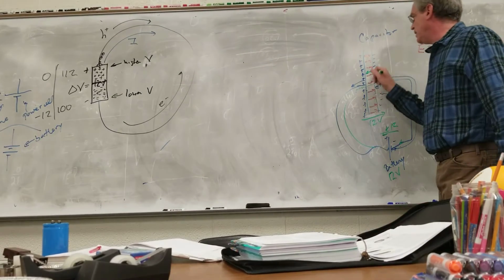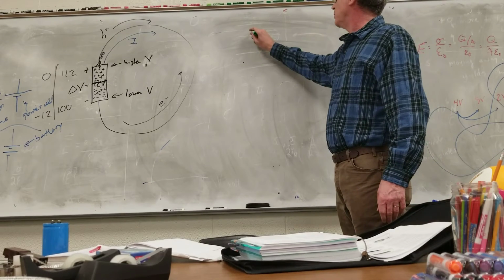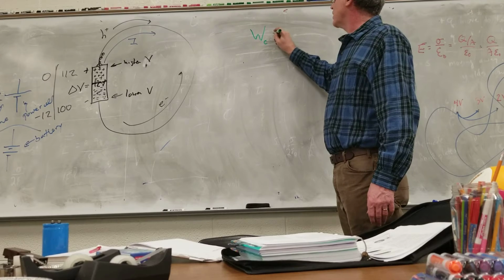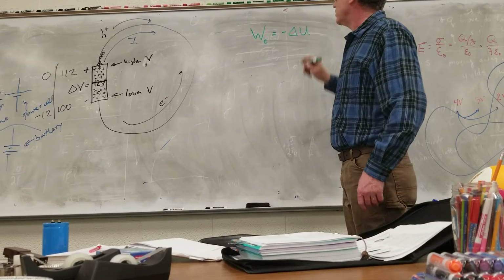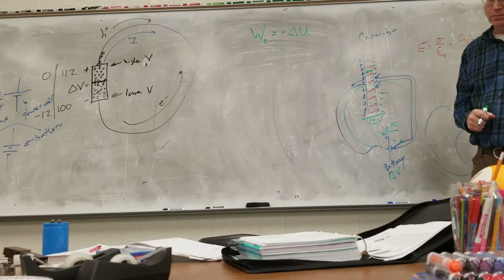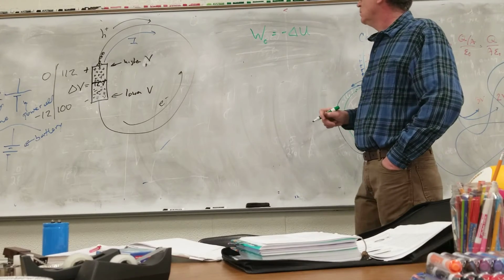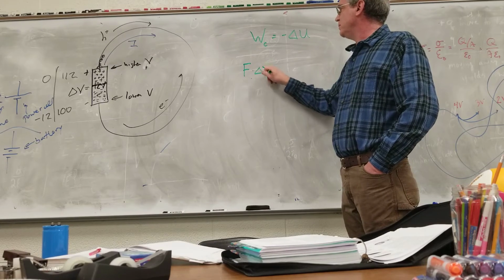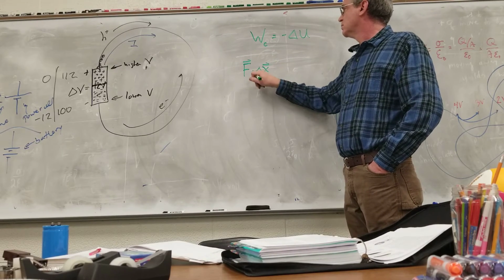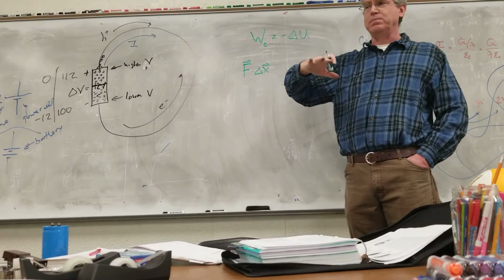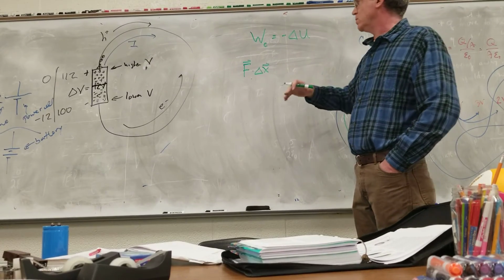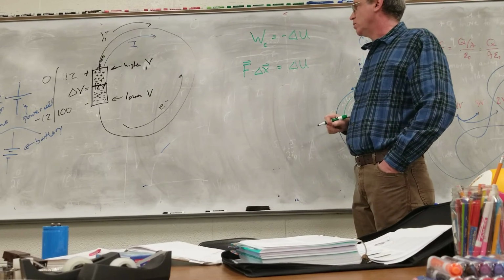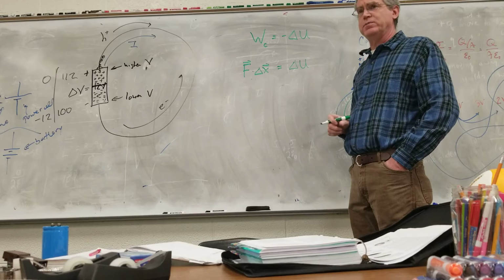So the work done in moving this thing, I'm not worrying about signs at the moment, but let's flash back to the work-energy relationships. The conservative work that is done is equal to the negative change in potential. The work done is going to be equal to the force times the displacement. I'm just going to drop signs because we're going to think through those. So the magnitudes. The work is just force times displacement.